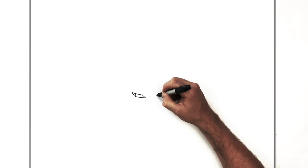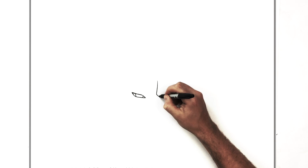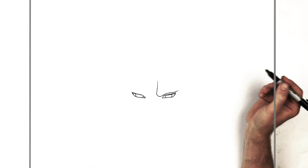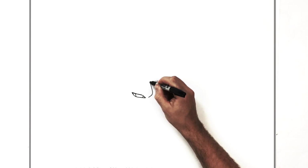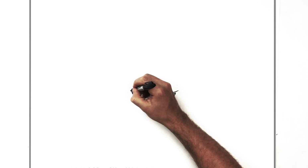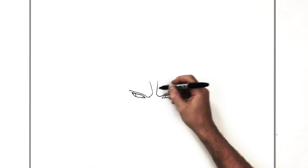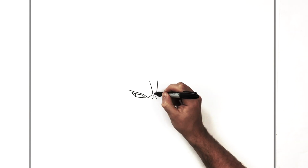So we have a big frown. Coming out from here, big sort of frown line up his temple. And then this comes underneath his eyebrow area. He doesn't have eyebrows, but if he did, just here, right? And you do the same thing kind of over here. And then we got some wrinkles. He's frowning, so we got some wrinkles in between his nose.